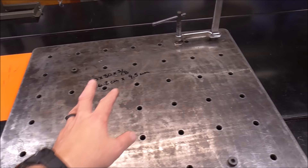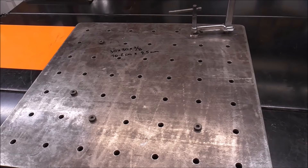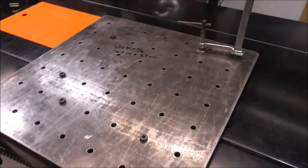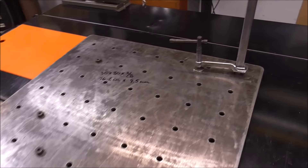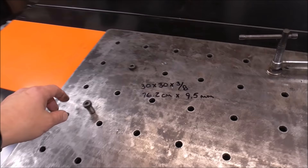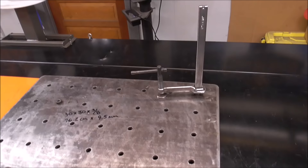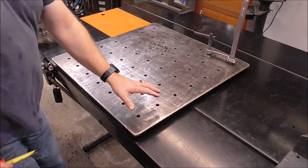I went with 4 inches on center because that works for me — I can rotate my clamp anywhere within that arc to catch whatever I want to fabricate. I also wanted to save my annular cutter, because at 2 inches on center you're cutting twice as many holes. Over the year I've had this table I haven't found it necessary to wish I'd made it 2 inches on center. I would keep the holes 5/8 of an inch because that's a standard size, so whether you buy your clamps or build them they'll fit your table — all clamps come with a 5/8 apparatus.